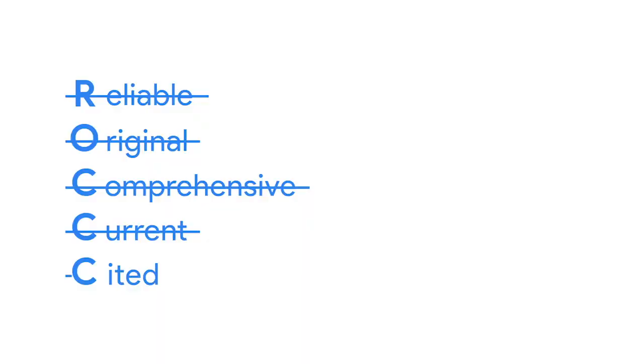The next C is for not current. Bad data sources are out of date and irrelevant. Many respected sources refresh their data regularly, giving you confidence that it's the most current info available. For example, you can always trust data.gov, which is home to the US government's open data. The last C is for not cited. If your source hasn't been cited or vetted, it's a no-go.